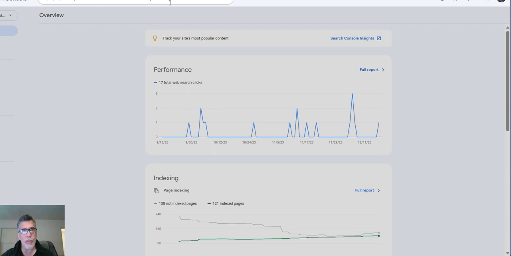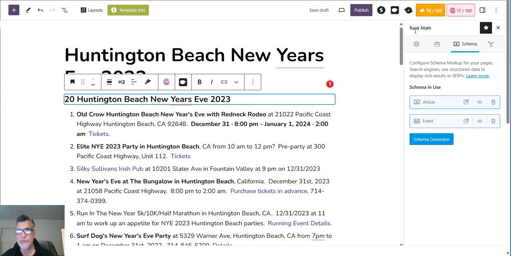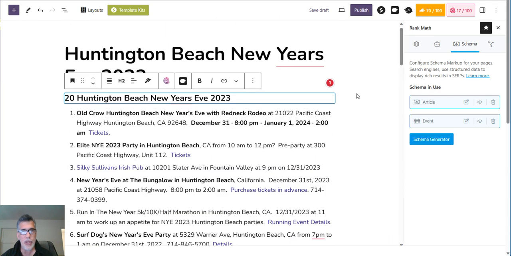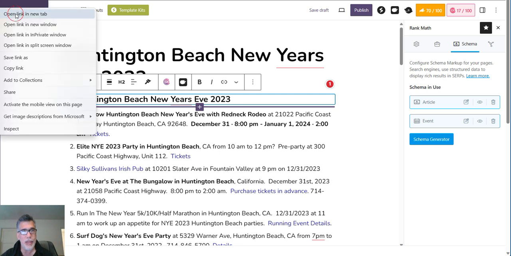The screen's a little low, but I'll paste the page up above here and hit submit, and then it will submit it directly in the search engine and get that fired up, because I want Google to crawl the website and look at the blog post and make changes and update their content, and hopefully make this page for Huntington Beach New Year's Eve 2023 pop in the search engines, so I get more traffic, as we are selling homes and condos.